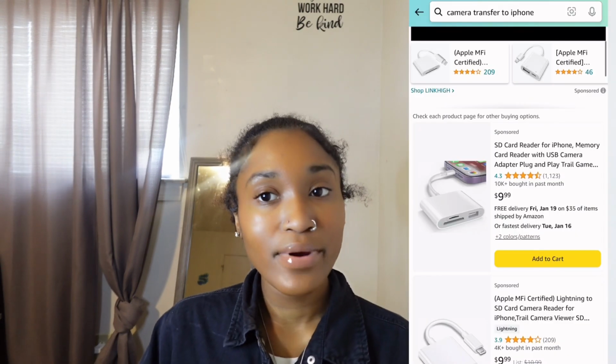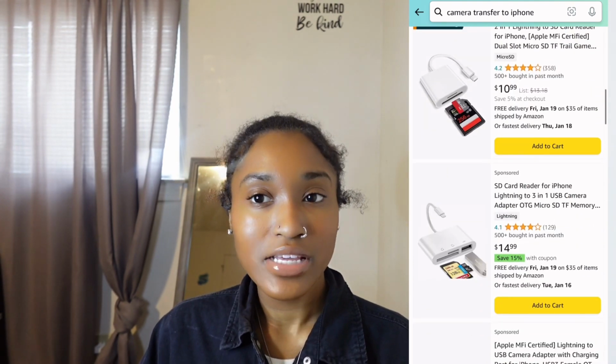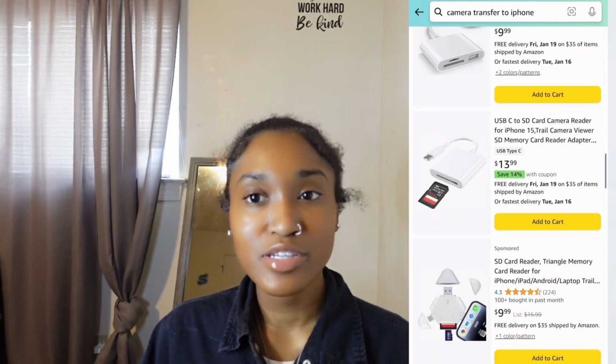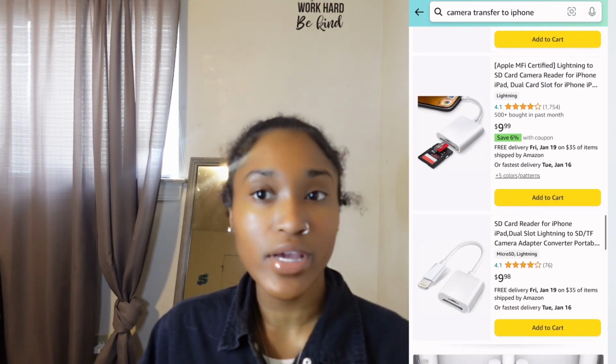Okay guys, so the first thing that you need is the camera adapter piece. You can find this on Amazon, Walmart, or Best Buy. I personally got mine from Amazon. I think it may be the cheapest on Amazon, and also it's just very efficient. You can get it very quickly, but if you use Walmart or Best Buy, I'm sure you could get it just as quick, if not quicker, if you choose the option to go pick it up in the store.